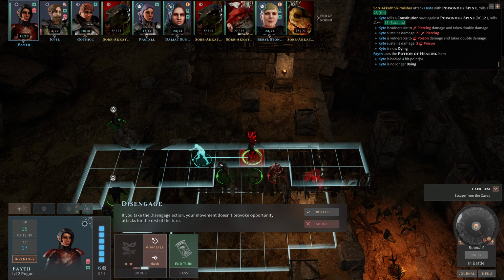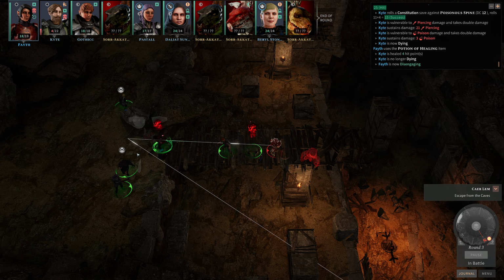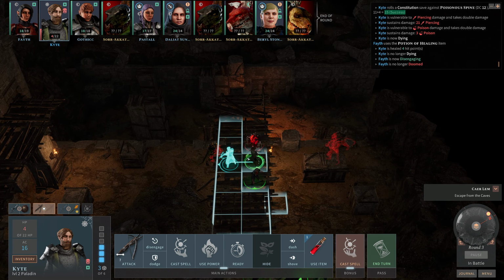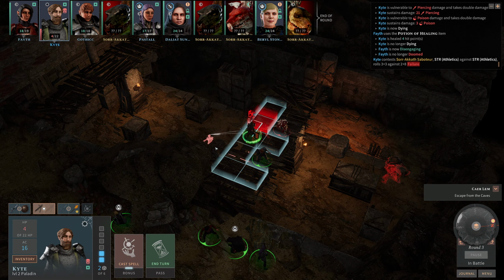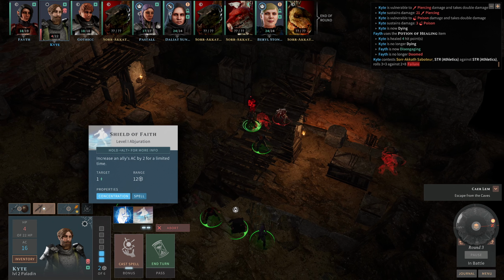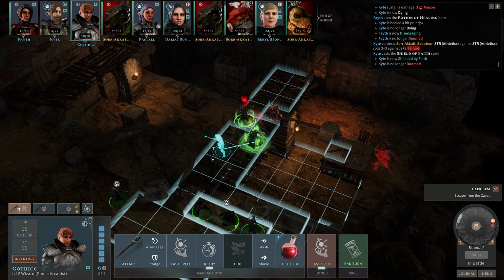Cunning action, disengage. Move back. All right, we are up. We only have half of our movement speed, but this does not promote an opportunity attack. And we rolled 3 plus 3 versus 2 plus 8. I swear, we should get blessed for that as well, shouldn't we? Alright, let's give ourselves a shield of faith. Some more emergency AC. Gothic is up.